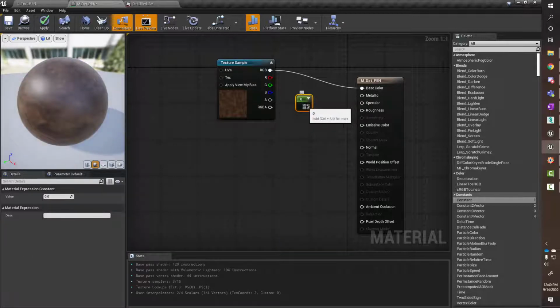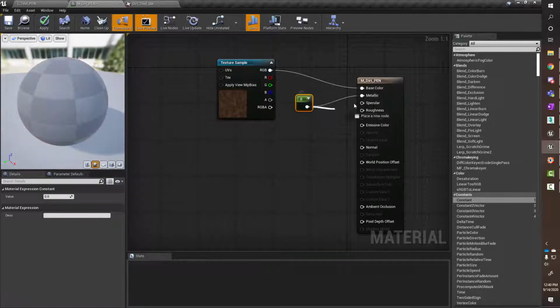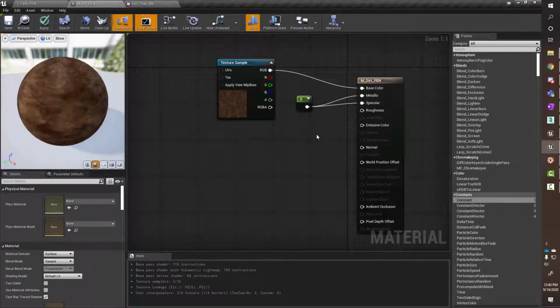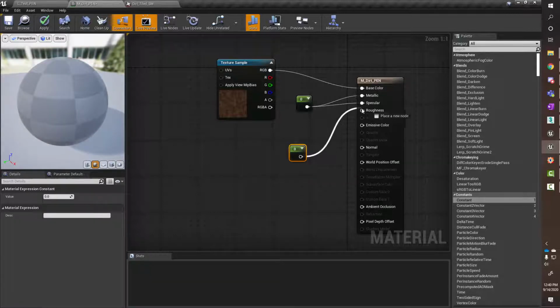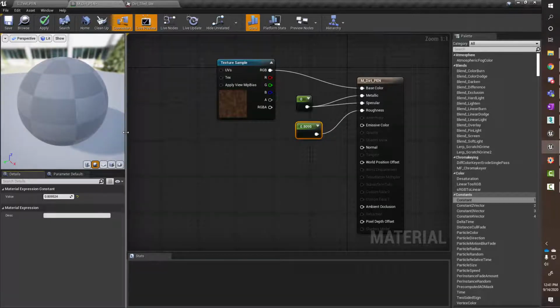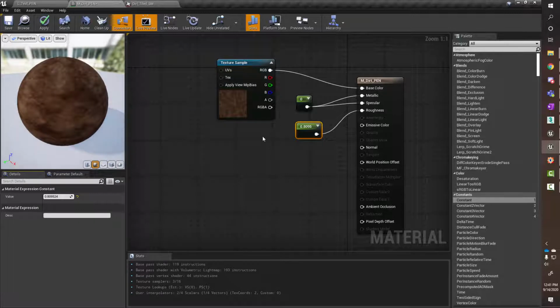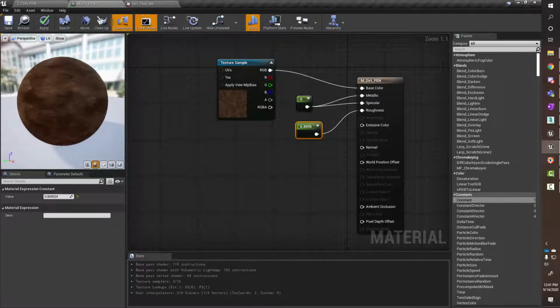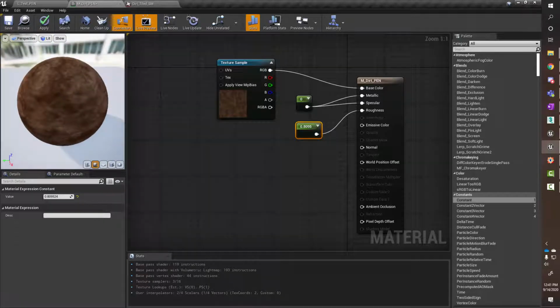So I'm going to take that. I really don't want any metallic. I don't want any specular. And in this case, I'm probably going to want to control roughness separately because I want this to be rough, is what it boils down to. So I'm going to grab another one and plug it into my roughness, and then maybe turn some roughness up there to make sure it looks rough. Now turn the other ones down so it may not be that much of a concern, but you can see now it's starting to look like dirt.